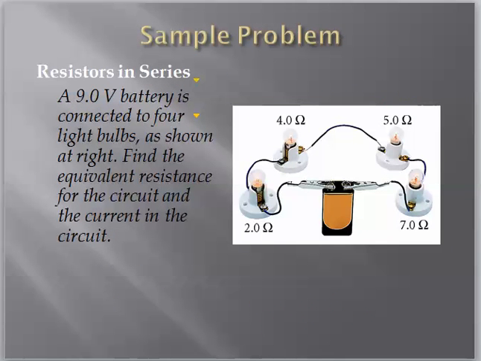Okay, in this problem, they ask us to do two things. They ask us first, find the equivalent resistance for the circuit. That's the first thing, equivalent resistance meaning the total resistance. Well, that simply means I'm going to add them up. RT equals 2, plus 4, plus 5, plus 7, equals 18 ohms.